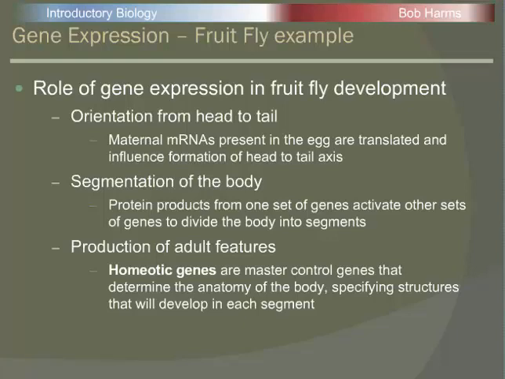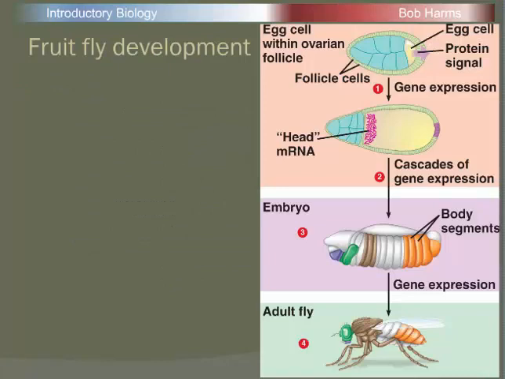Homeotic genes are the master control genes that determine large structures in developing animals. It's these homeotic genes that largely determine which body parts develop on which segment of something like a fruit fly. Certainly we have some of these genes that determine our large structures like development of arms and legs and those major structures within an organism. Here is a figure showing some of the examples we talked about.